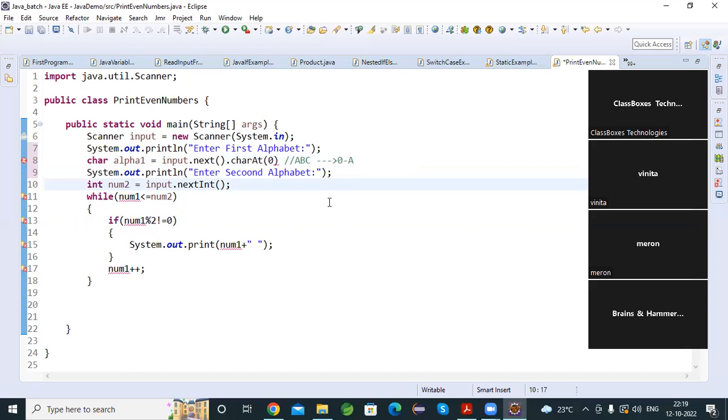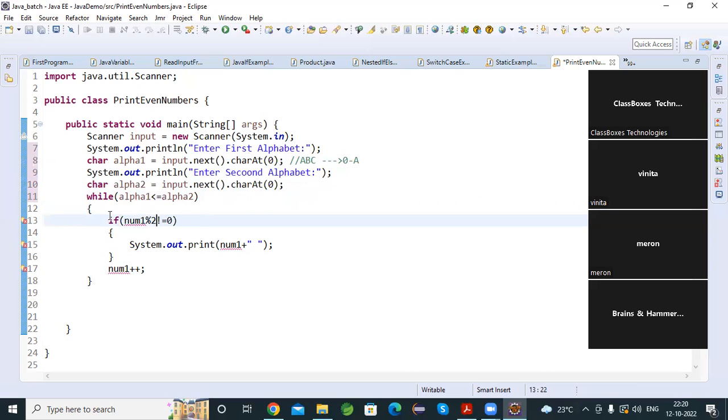Same thing here also I will make changes. Instead of number 2, I will say character alpha 2, and here I will use a semicolon, and here also say next charAt 0 position. So in place of number 1, I will say alpha 1, and alpha 2.